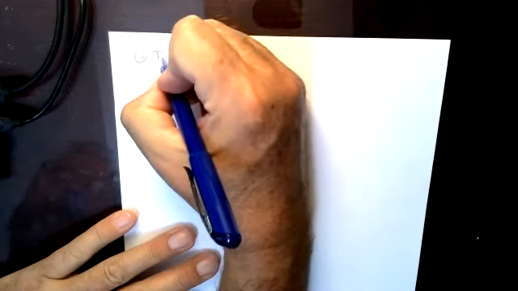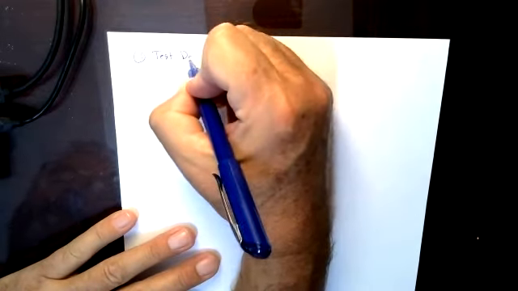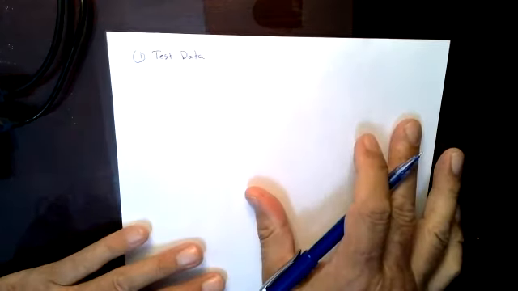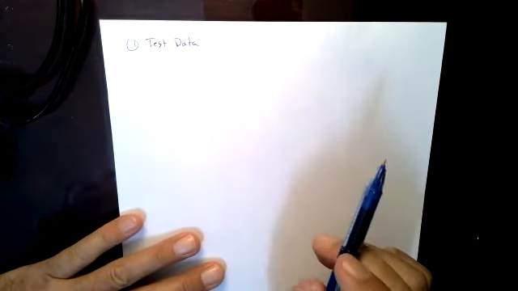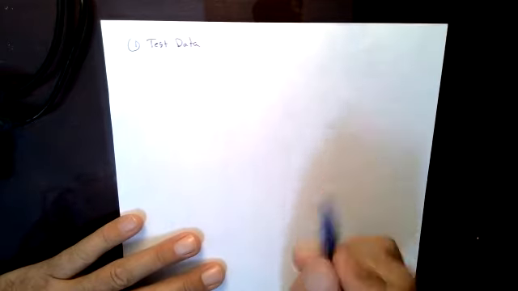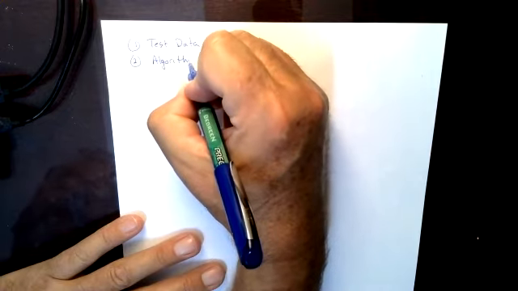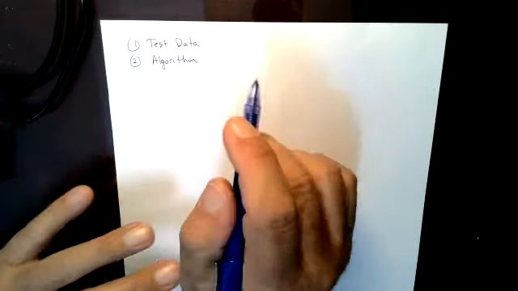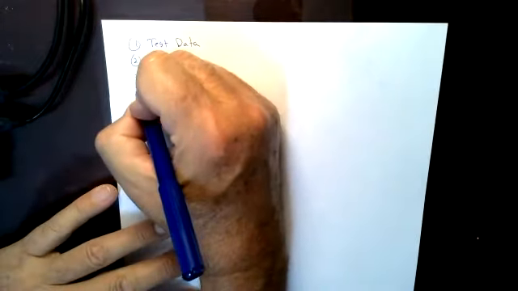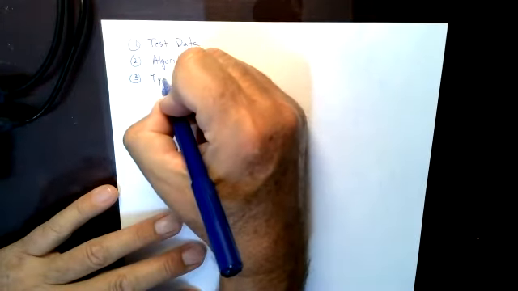When you're writing programs, I think it should be a 3-step process. First step, create some test data to make sure you understand the program, and then you can use it when you actually write the program. Second step is do some sort of algorithm writing, some sort of pseudocode. These names are all interrelated. And then finally, type the program. That's going to become the easy part.